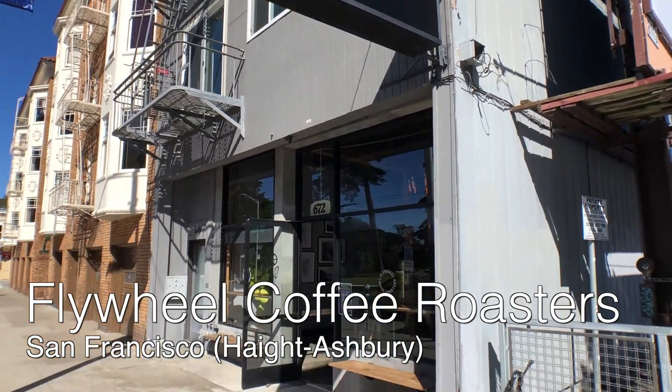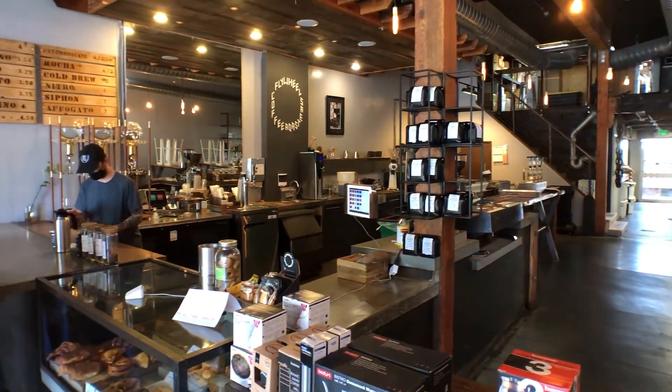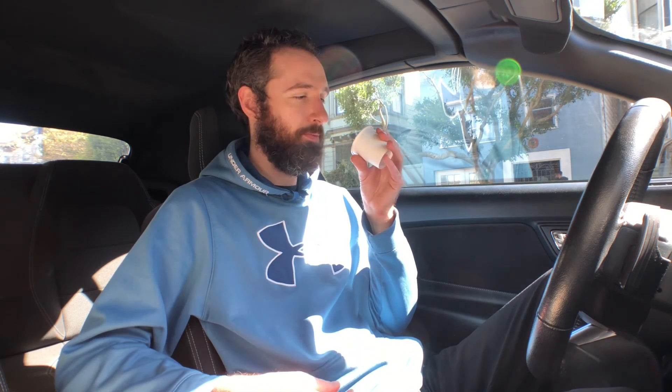Next is Flywheel Coffee Roasters, set in the Haight-Ashbury district, famous for being a center of the hippie counterculture movement of the 1960s. It smells very similar to the others — kind of full, with a hint of a dark sweetness. Wow, that's nice. The texture is a lot thicker — a little bit more syrupy, super rich and full. The flavor is super balanced and very clean — even more clean than Wrecking Ball was, with very little aftertaste. It's not very acidic, but it has a sort of fruity sweetness, like maybe a plum or a very sweet blueberry. A little more syrupy than chalky, but it still has a little bit of that chalky texture. There's a hint of banana walnut that I'm getting. I really like that texture.